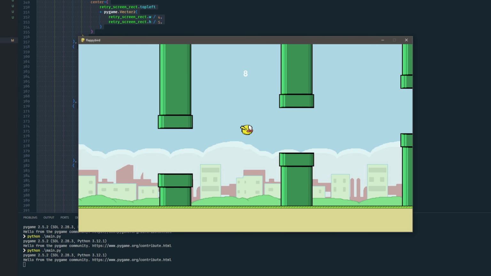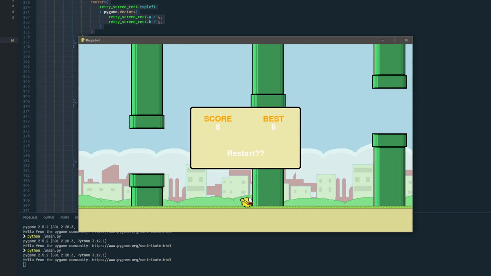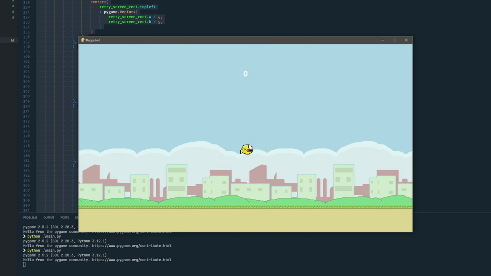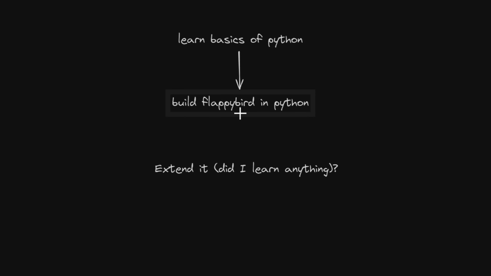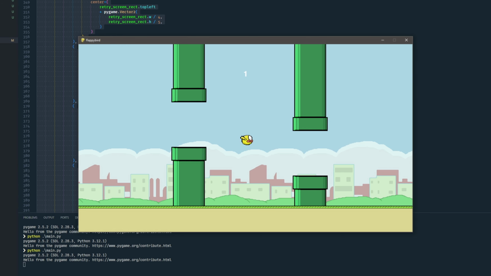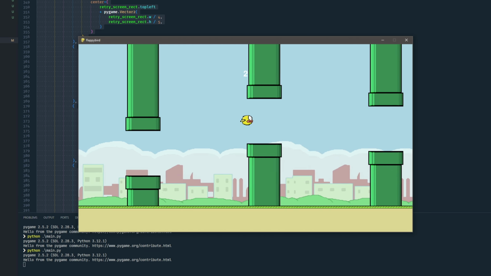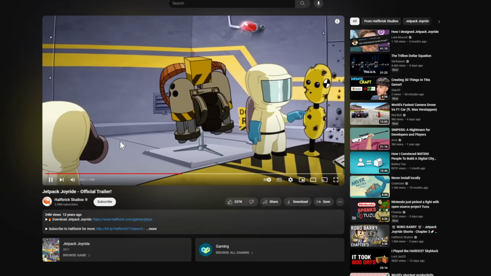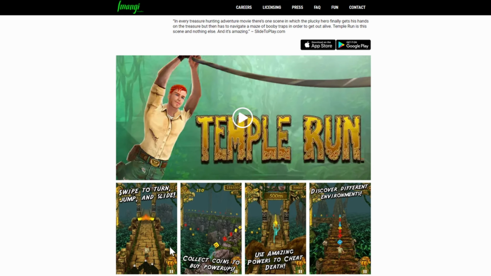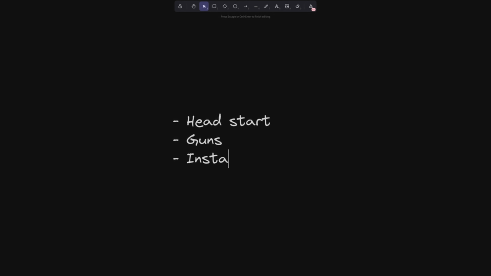So here we are. I'm adding guns to Flappy Bird. This is where my life has finally led me. And that's right, we are now in step 3, extending the game mechanics. Now, I'm trying to apply whatever I learned in the last step. So first, I sat down to plan what features I could add to Flappy Bird. I looked at a couple of games that have been my childhood favorites. So we are adding guns.